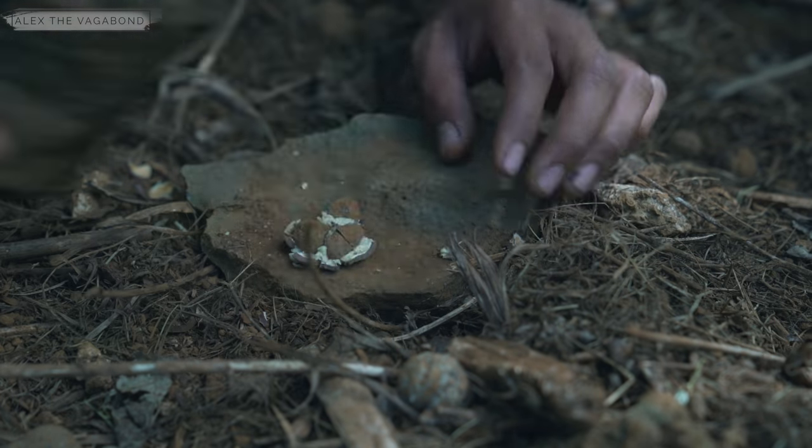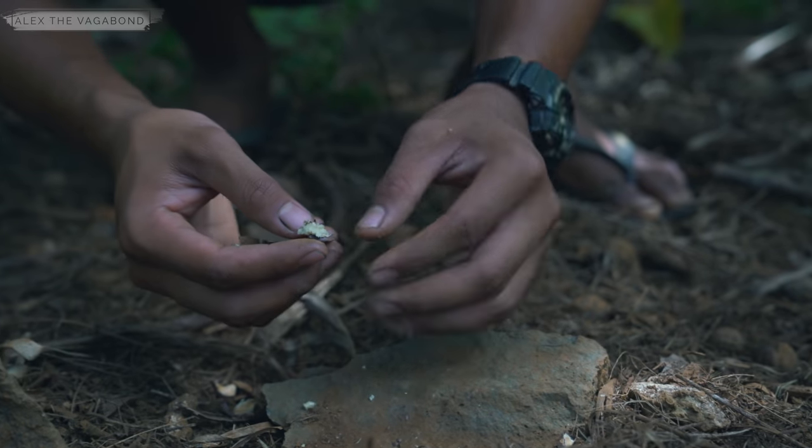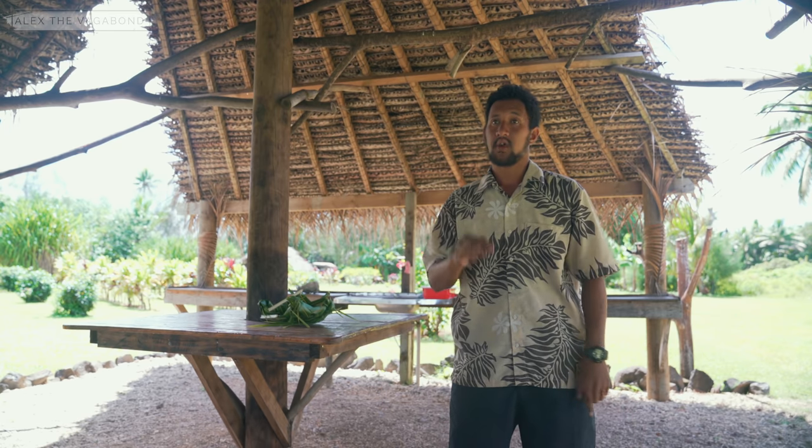For me, whenever I visit new places, learning about the local traditional culture is one of the most important elements of travel for me. I believe that in this global modern world, we're really losing so much of this ancestral knowledge. And in lots of cultures, especially ones that didn't have their own forms of writing, all of that was passed down through oral tradition. It's really important to pass that knowledge on.